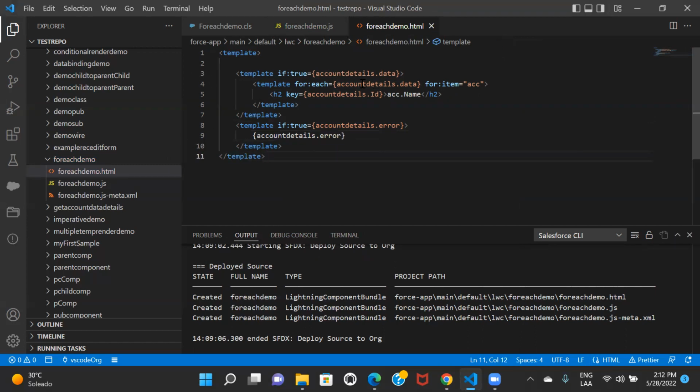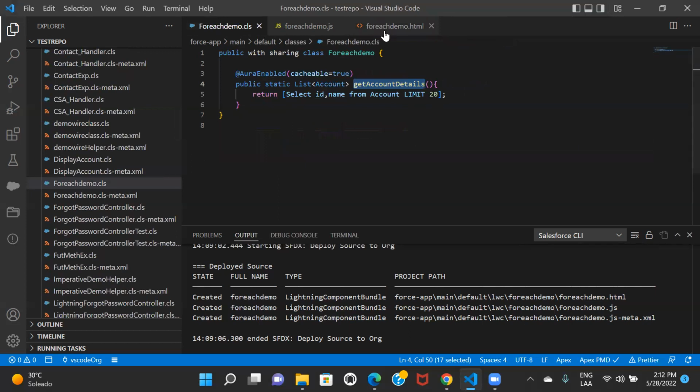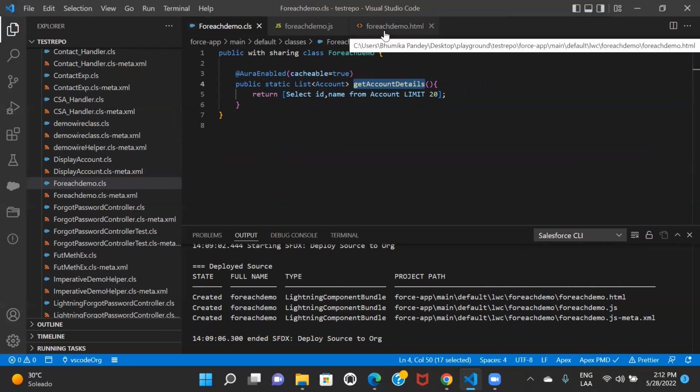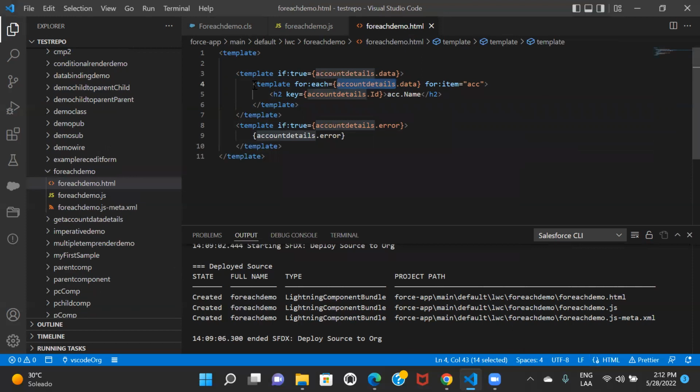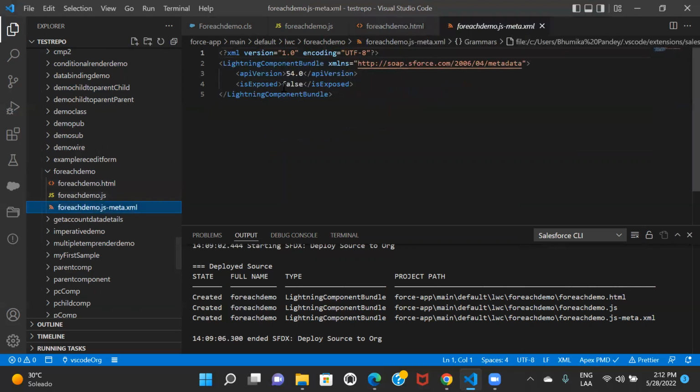Okay, so what will happen here? Here I will get the list of 20 accounts that I have queried, and now I have that array of accounts. On that array, this loop will start iterating, and for each and every record, it will keep iterating as long as there's a value in the list. The moment that list is empty, it will come out of it. Okay, so now let me go ahead and change the config file.